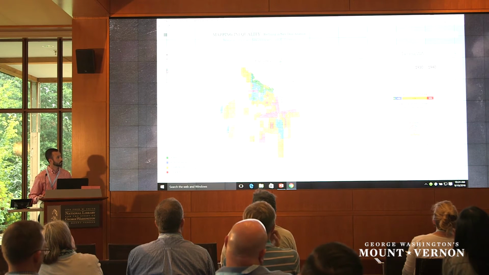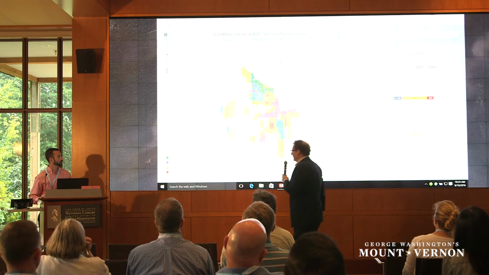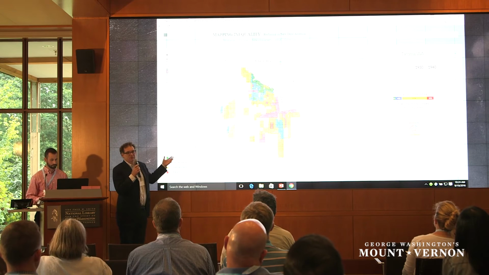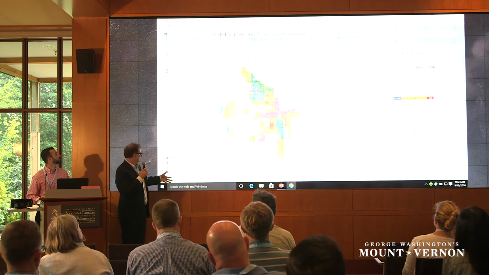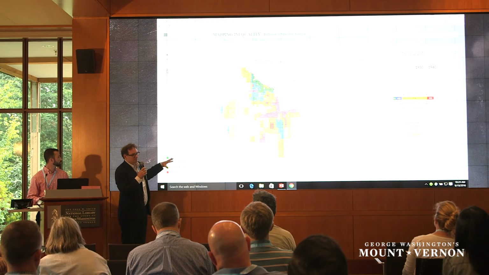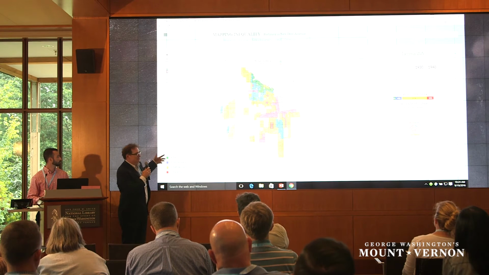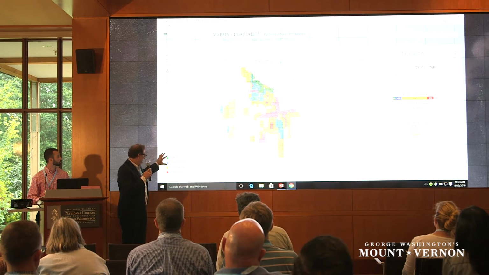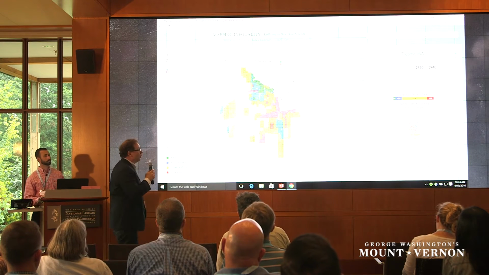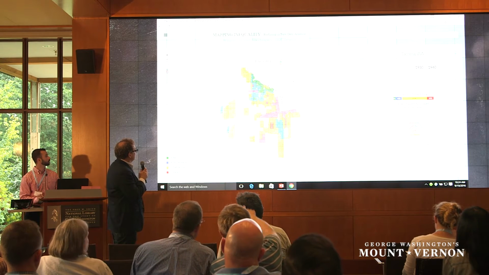Spoiler alert, I'll just jump forward. These tend to be really heavily racialized. Most D neighborhoods were African-American neighborhoods, neighborhoods with immigrants, Jews. C neighborhoods, I'm painting with a broad brush here, tended to be working class neighborhoods. B neighborhoods tended to be white collar neighborhoods, and then As were the wealthier, tonier neighborhoods in a city.